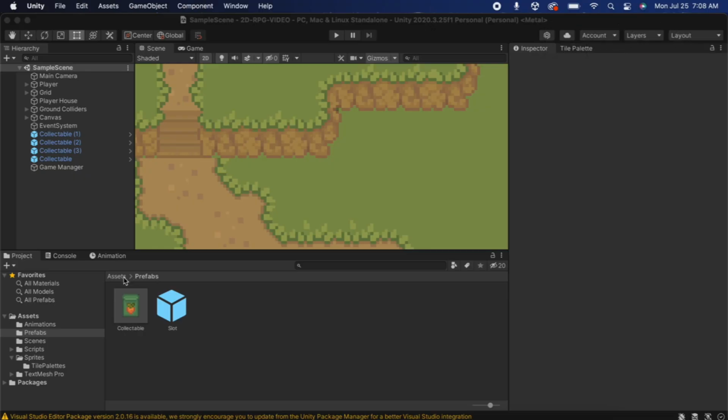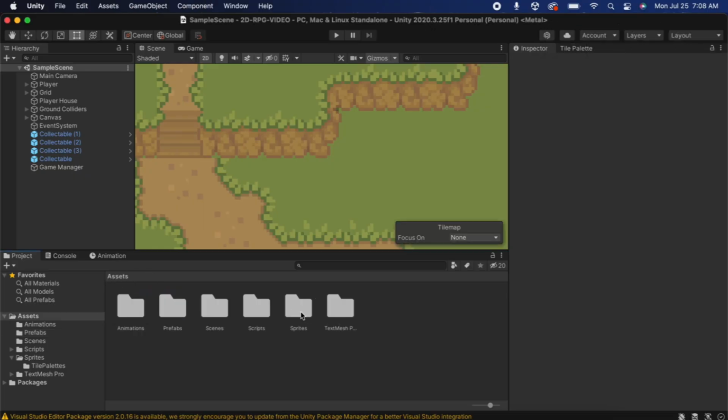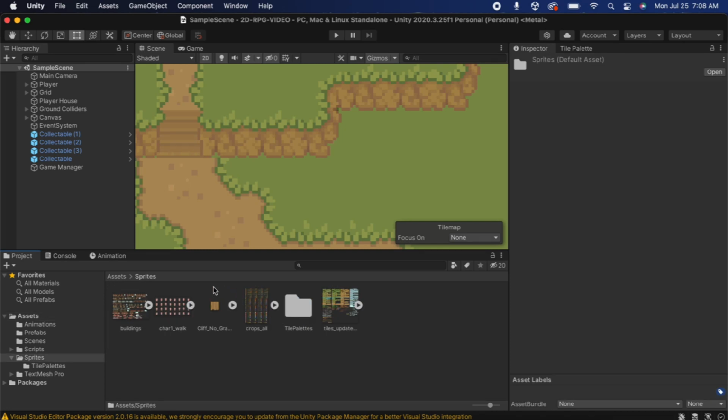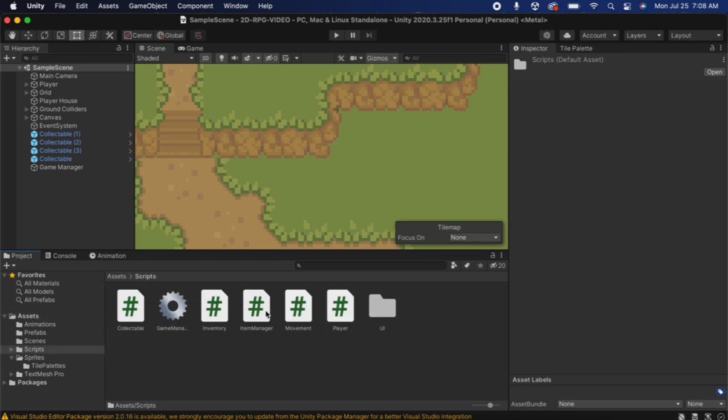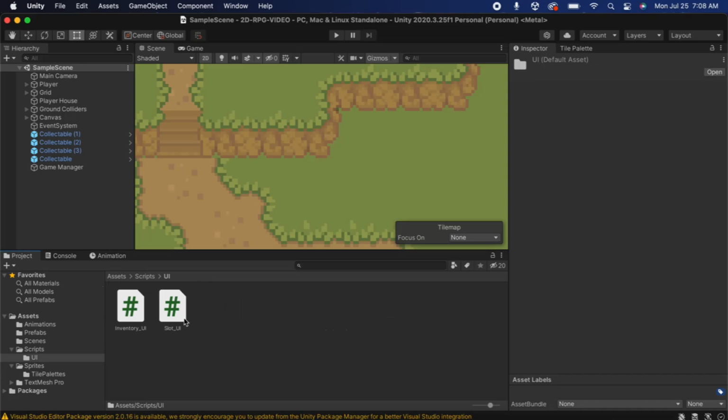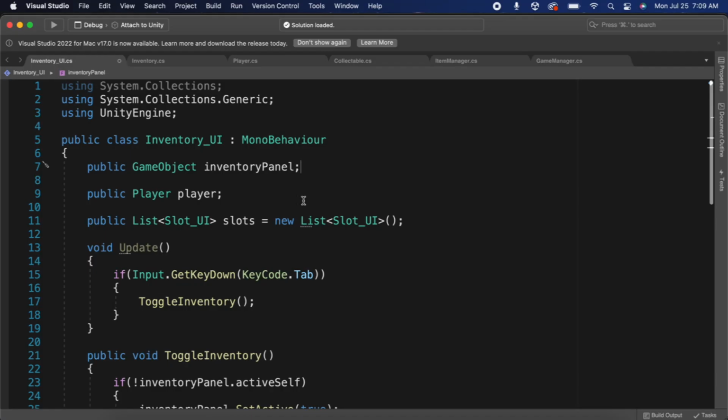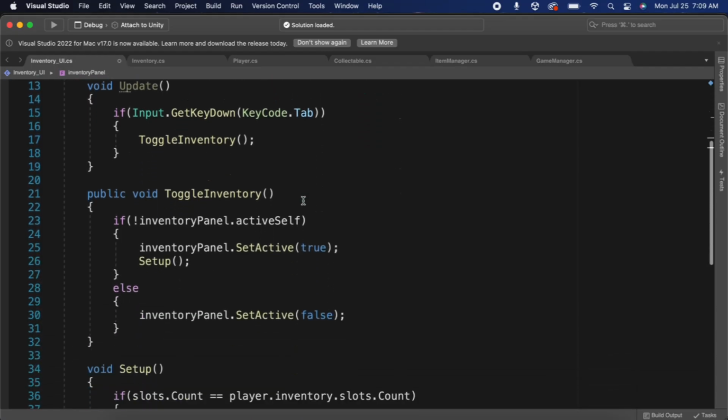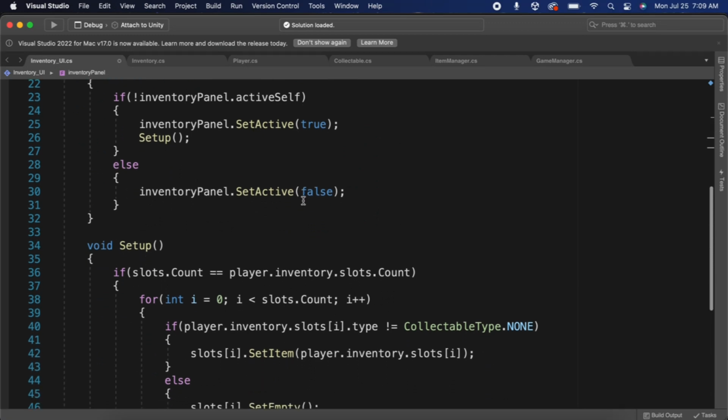Hey guys, Future Jacqueline here. While I was working on creating the video, I changed the name of the setup function to refresh. I hadn't realized that I did this until I was helping some of you out on your inventory UI. So before we do anything else, we will need to change the name of the setup function to refresh.